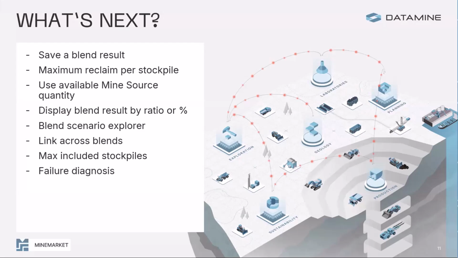Blend Scenario Explorer. So as mentioned before, with being able to save the results, we're going to have an Explorer as well, which is going to search for those particular results and all those different scenarios. And then as an extension to all of the blending capability, not only across periods, but we also want to be able to link blends across multiple locations. So if you've got multiple blends executing across multiple locations, you want to be able to tie those blends together and affect another blend's available material based on a previously approved blend. That will allow you to have a more realistic view of what is available material rather than just assuming whatever's on that stockpile can be used.